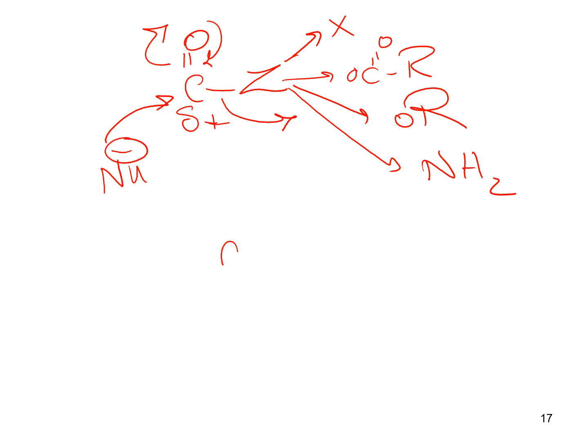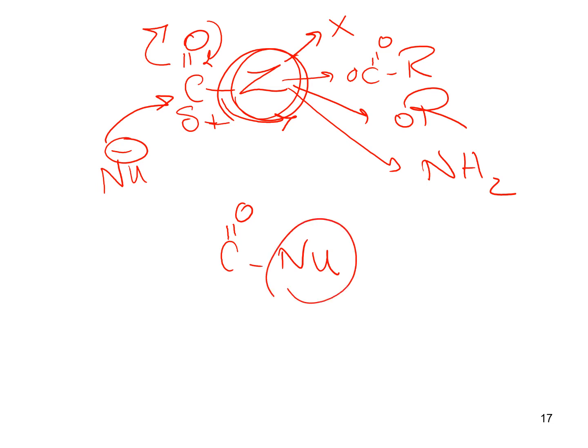So this is again a nucleophilic substitution reaction where you remove the Z, or you substitute the Z with your nucleophile. All this is possible due to the partial positive charge on the carbon of the carbonyl. So to arrange these compounds and decide their order of reactivity, we have two factors. This reaction involved two steps.